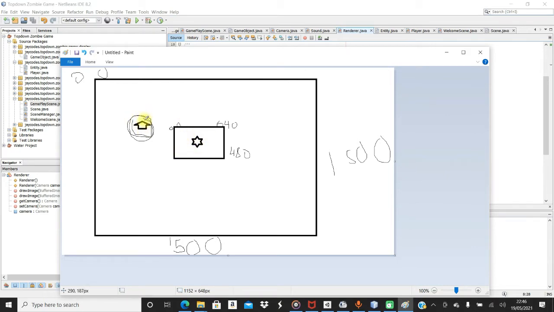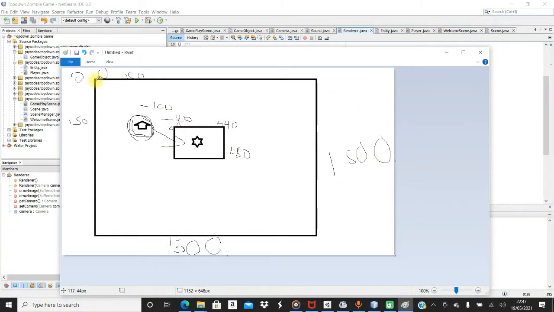basically, because right now when this object is drawn, it's drawn in world space and not in screen space. For us to see it, it needs to be in screen space. If this was in the world space, it would probably be somewhere around 100 on the x, that's 1000, and something around 150 on the y. But if this same object was in screen space coordinates, it would be something like minus 100 on the x and minus 50 or 20 on the y. It doesn't really matter. So what does this mean?